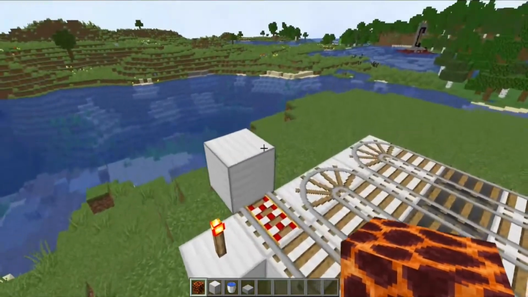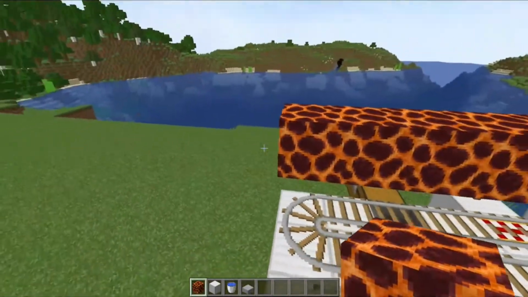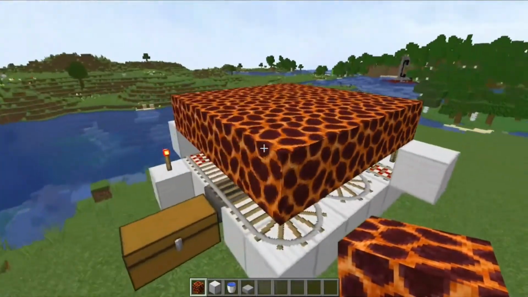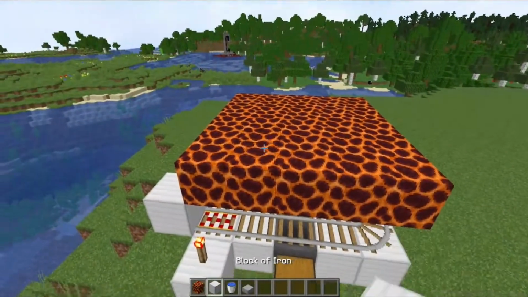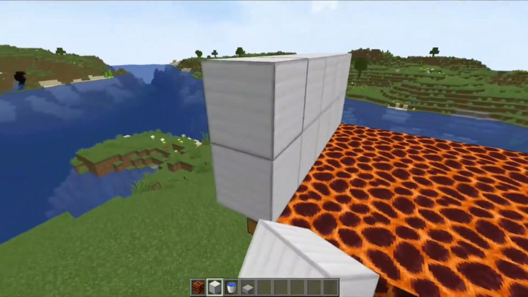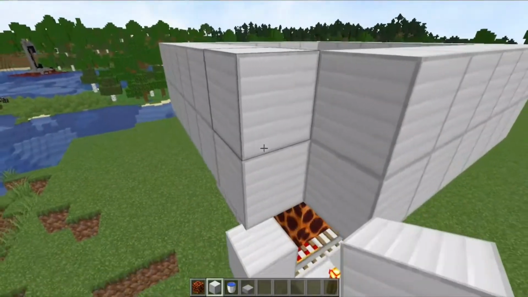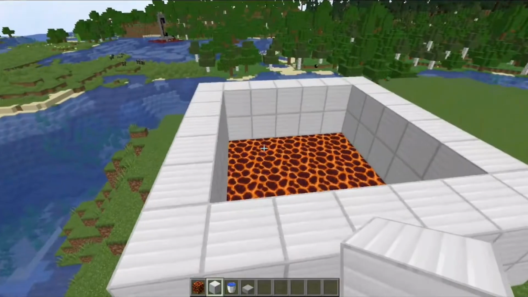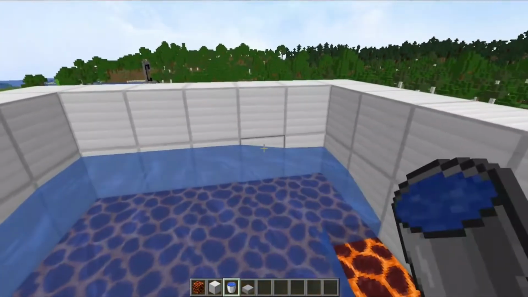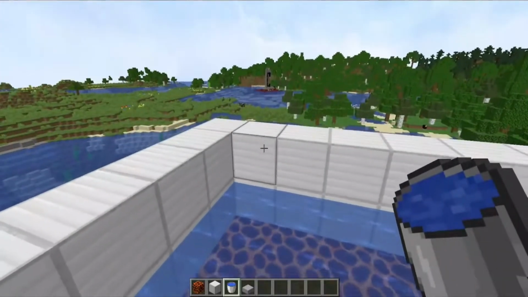Take magma blocks and place them over the rails, making a 5x5 platform. Take building blocks and enclose around the magma blocks with a 2-high wall. Go into the hole and fill it with water. Do this for both layers.